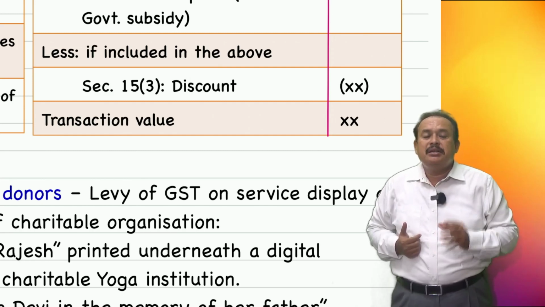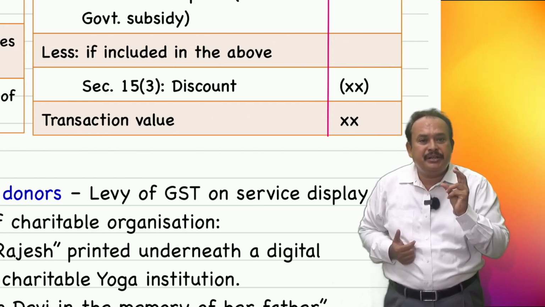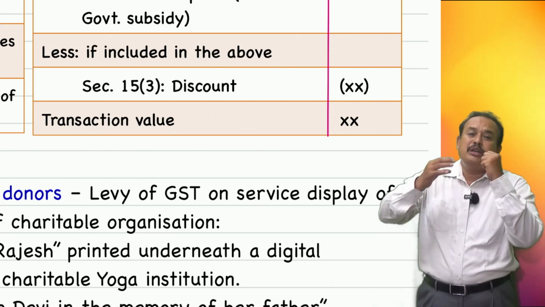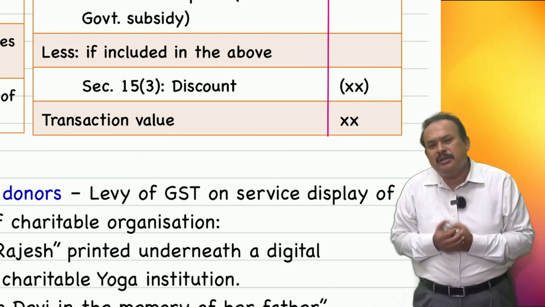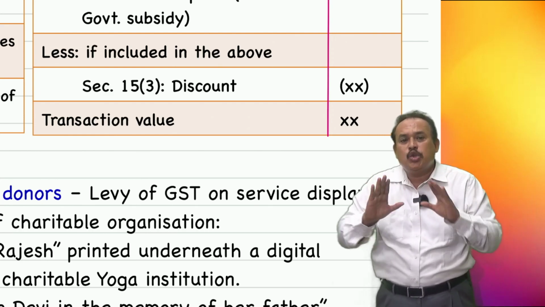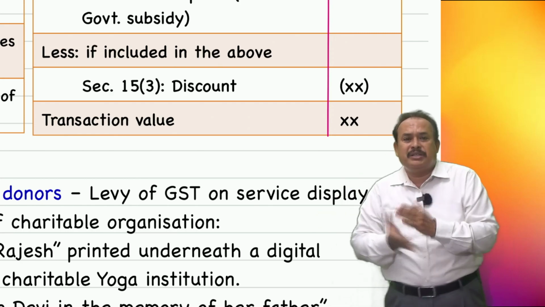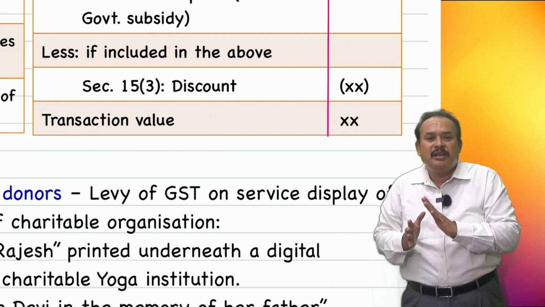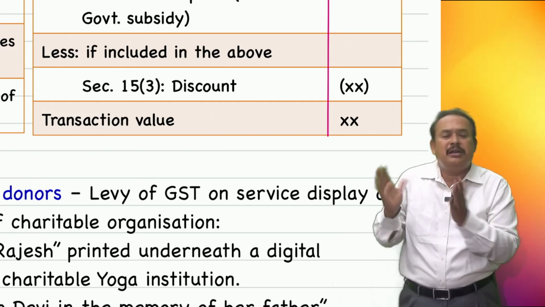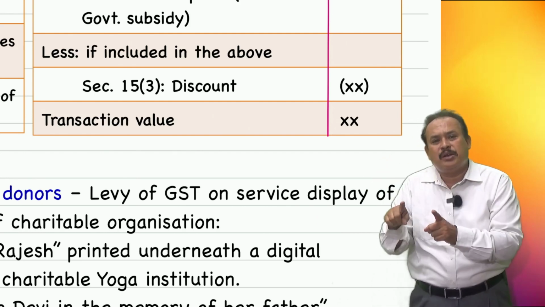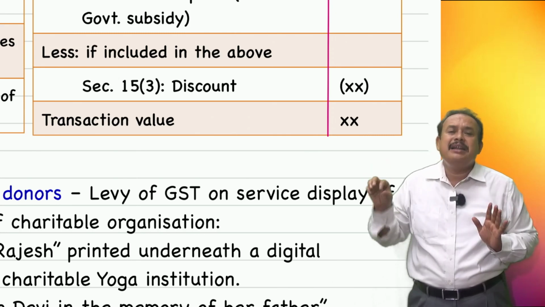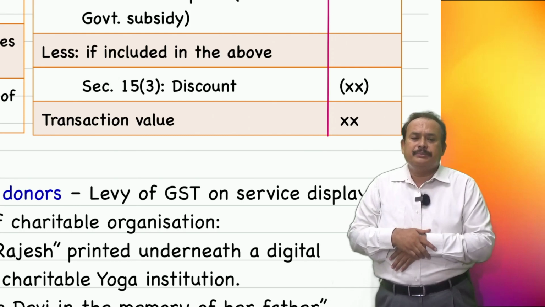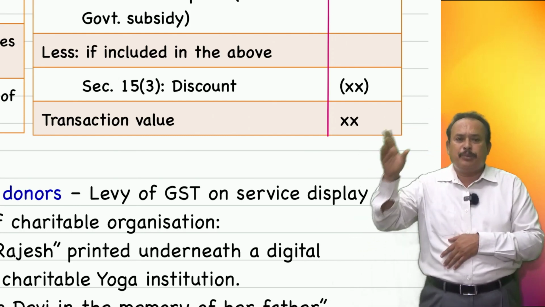That means a person wants to buy from me a machine which is worth rupees 1 lakh. He bargained with me: Sir, could you sell at rupees 90,000? I accepted, so I raised the invoice itself for 90,000. Discount of rupees 10,000 I gave even before sale. Then what is the value of supply? Only 90,000. So the discount of rupees 10,000 should not be added in the value of supply. If already added, you eliminate that 10,000. Allowable deduction, part number 1.